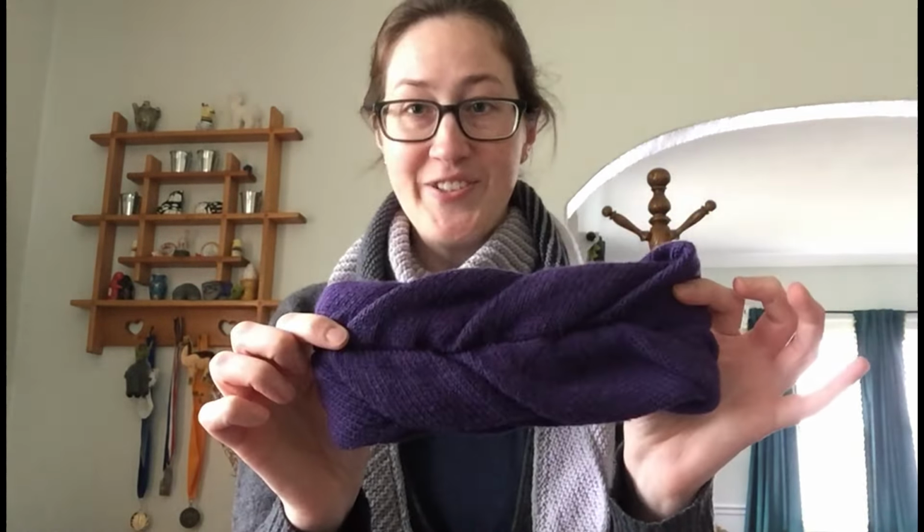Next in the finished objects list is a new headband. Oh, got some lint. A new headband. So this one is called Shutter. It's by Olgajazzy, also known as Olgajazzy on Ravelry. And she has a lot of really cool geometric patterns with techniques that I've never seen elsewhere.